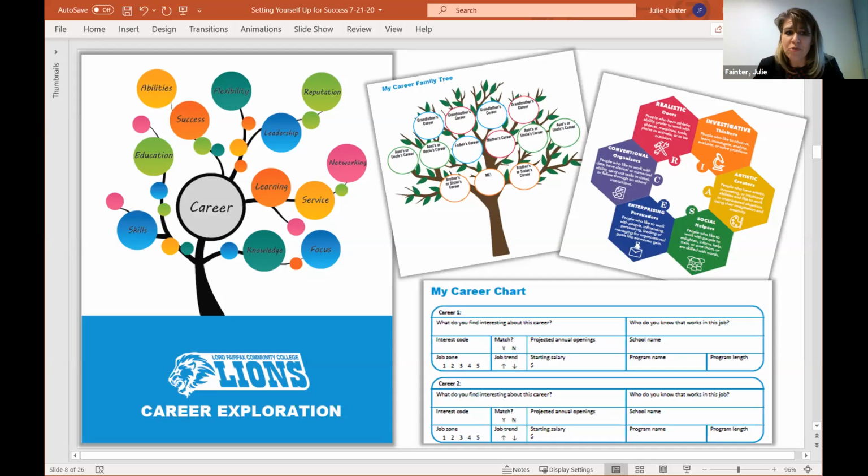And also in the career exploration brochure, you do a really quick assessment that tells you what your Holland code is. And the Holland code is what the majority of career assessment tools are based on. It's basically just a measure of your interest level in the 6 broad areas into which jobs are classified and people are classified. And then it helps you to find jobs that would be a good fit for your Holland code. So if you'd like to work through that brochure, you can send me an email and ask me to mail it to you, and I would be happy to do that.